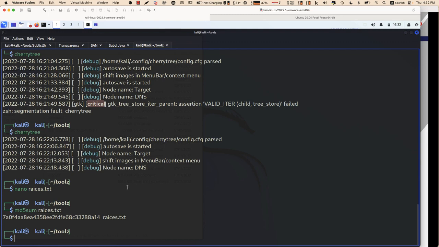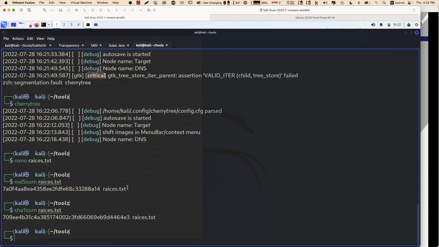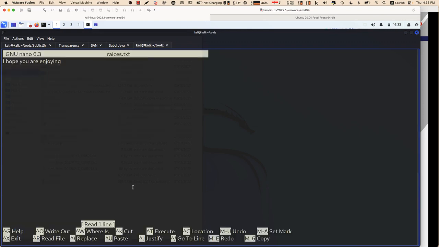So if something changes inside that file, that hash is going to change. You can select any kind of hash algorithm you want. You can say sha1sum raices, and well, you can use any kind of algorithm. If I change something inside this file, I say nano raices.txt, and I'm going to put a space between "R" and "enjoying." That's it.